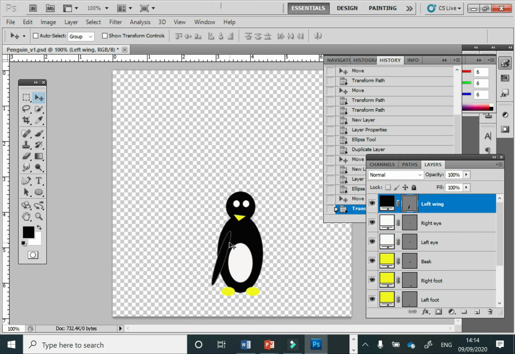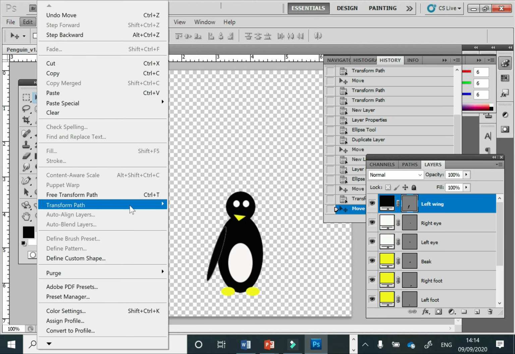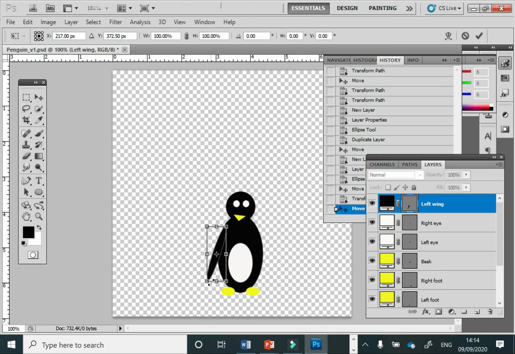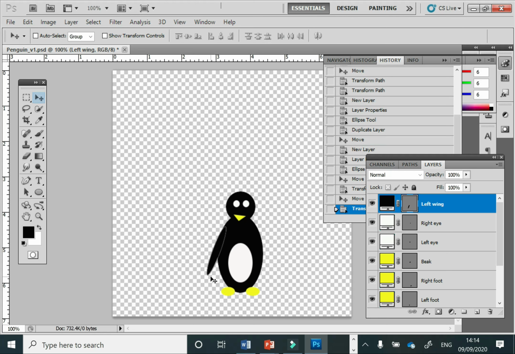I should have pressed the enter or the tick button first, so I can then move it where I want it to go. I think it's slightly too long, so I'm going to go edit, transform path, scale, make it slightly smaller. That looks a bit more realistic, and press enter or press the tick when I'm done. There's my left wing.